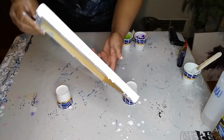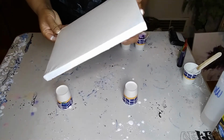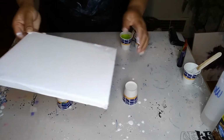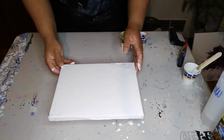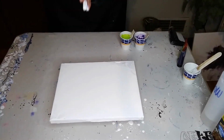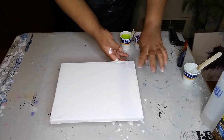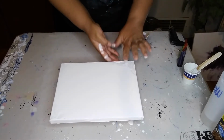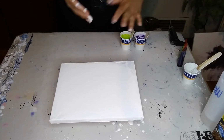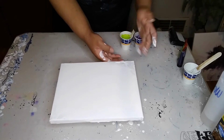Okay. I don't want to use any more, so hopefully we'll just move that paint down to that bottom corner so that it'll cover that corner.